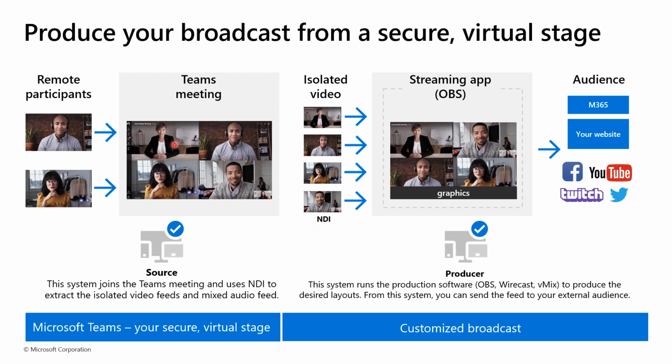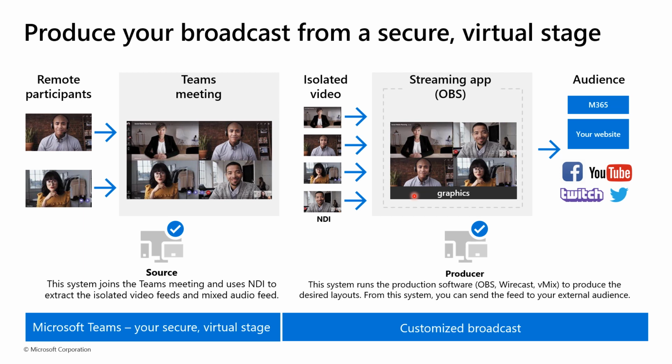NDI allows me to take the video feeds that you see here in the Teams meeting and break them apart into individual feeds, like Lego bricks. Now that these are individual pieces, I can bring them into my encoder, OBS in this example, and they're Lego blocks. I can start building whatever views I want. So I could have a scene that has all 4 people in it, like you see here, with my own custom graphics overlaid over it. And maybe their name panels, name badges, or lower thirds, or what have you, all built on there.